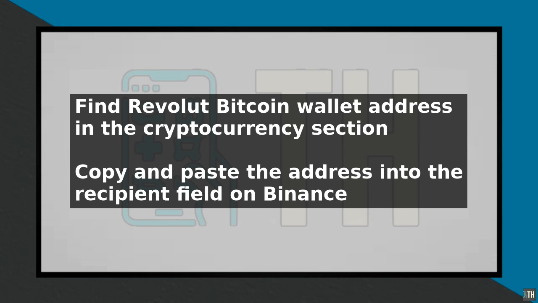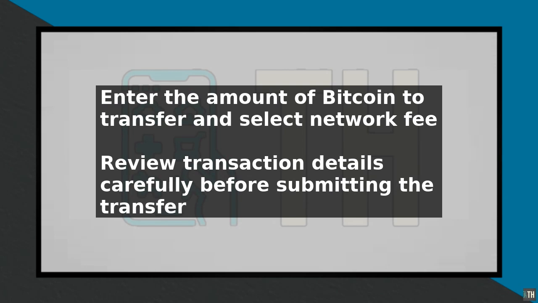It is essential to note that the network fee is a charge imposed by the blockchain network for processing transactions, and it is usually a small fraction of the transaction amount. After entering the recipient address and the amount, review the transaction details carefully to ensure everything is correct. If you are satisfied, click on Submit to initiate the transfer.